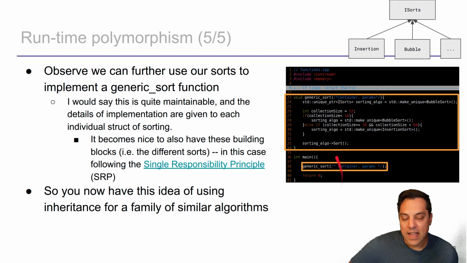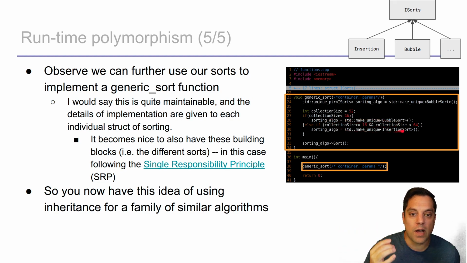So anyways, now that we've got these building blocks for doing our sort, I would say that this code's becoming a little bit more maintainable. We've built things into these nice building blocks where we have insertion sort, bubble sort, etc. And you can see what I've basically implemented here in this function, and I just call it generic_sort just to have something different. That same sort of functionality that we saw in the C++ library. I say if our collection size is less than 16, then I've just made up, do bubble sort. Otherwise, do insertion sort. Okay, so that's the basic idea here.